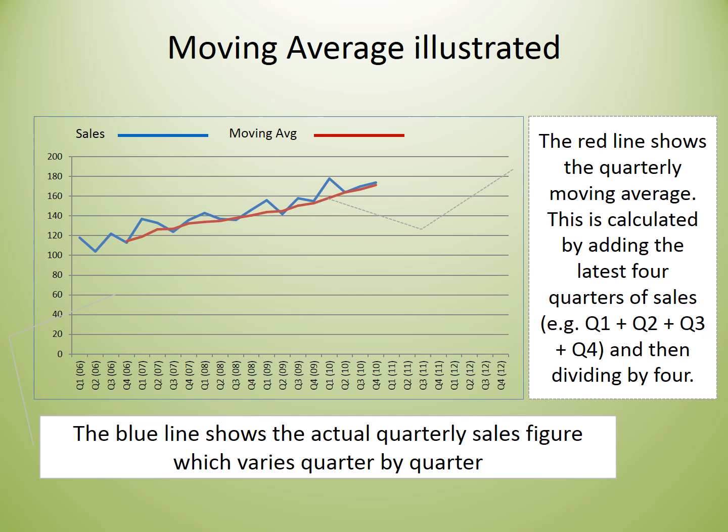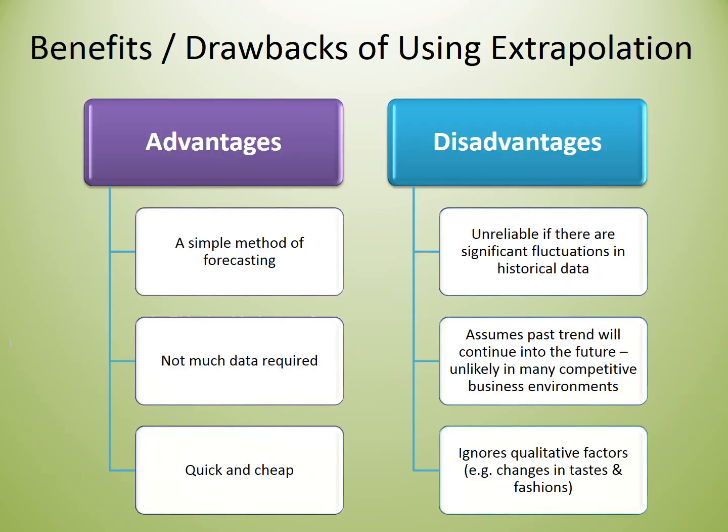Once we've gathered this, we can use extrapolation to just carry it on. From here, we follow the red line, and we would be able to follow a similar trend going up this way as well. So we can make predictions into the future about what might actually occur. That isn't necessarily the most reliable of figures, but just by using that average, we can get a guess at what will occur.